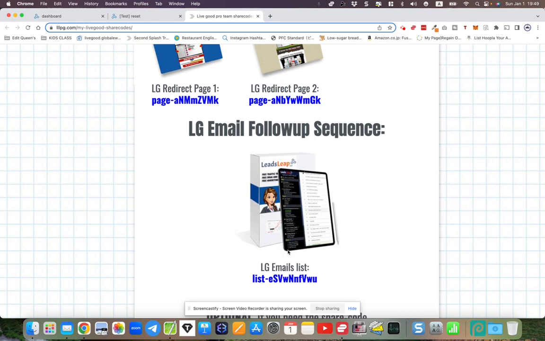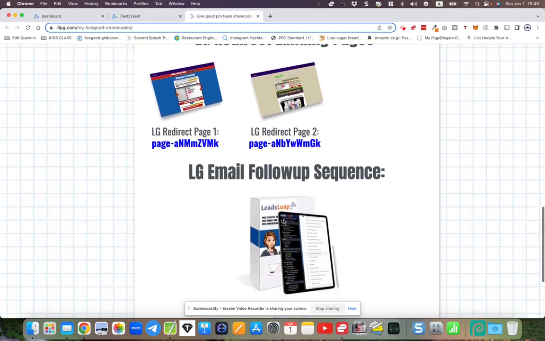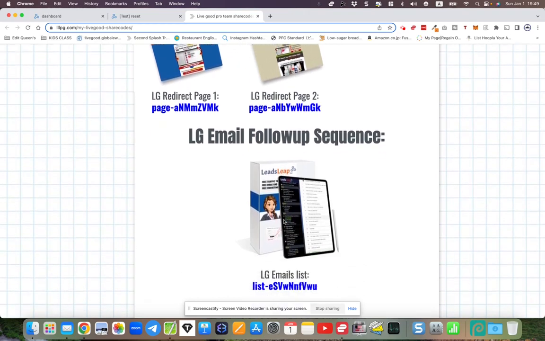Now, I'm going to talk to you about the marketing system that we use, which is called LeadsLeap. However, you can join LeadsLeap 100% for free if you want to. There is a pro membership option that has extra features, such as allowing you to use the automated follow-up messages feature. However, if you choose not to upgrade, that's also okay, and you can get most of this set up. The only difference is that you can still collect leads as a free member, and that's fine. Then you can broadcast to all your leads manually, so that's easy enough. However, if you want to automate this whole thing, you want to consider upgrading to the pro membership of LeadsLeap, but it's very, very affordable.